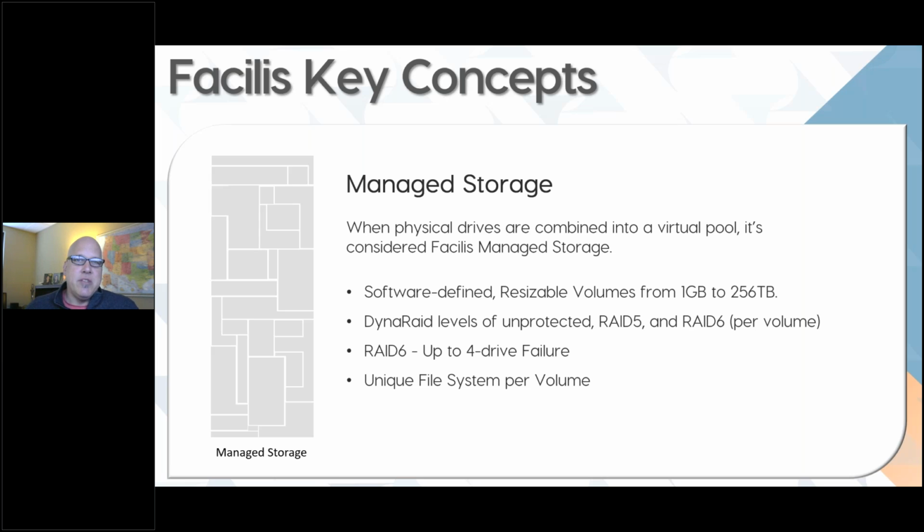That doesn't help with the fragmentation of the file system in the larger sense, because you are adding and deleting files all the time for years potentially. And unless you're doing some proactive defragmentation, which is costing you more time and more performance and more cycles on those drives, then you're going to start to see some slowdown. And because of that, having a unique file system per volume is useful. When you're done with that project and you've archived it and you delete it and clear space back into the pool of storage, then that new volume that gets created is a whole new file system. So you never deal with that fragmentation that you would have if the large file system was in the back of all of these shares.